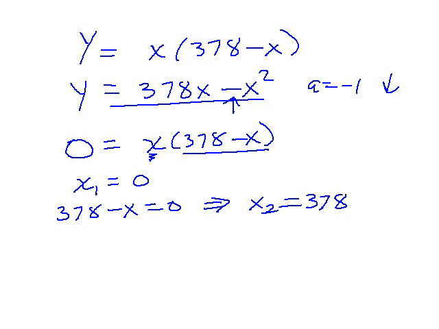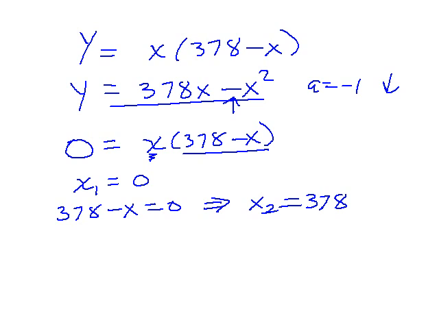Okay, at these two times I get no oranges from my orange trees. Why? You don't get any oranges at x1 when it's 0 because you didn't plant any trees. X is the number of trees per acre you planted. At 378, according to this equation, you'll also get no oranges. The reason is that you've planted them so densely they crowded each other out, and as a result you didn't get any oranges. You want to find the number of trees per acre that will give you the maximum yield.